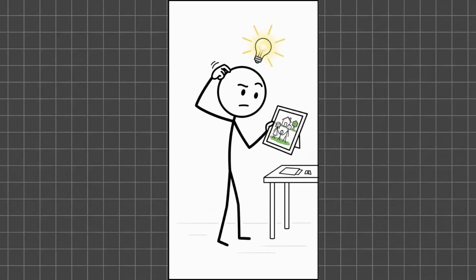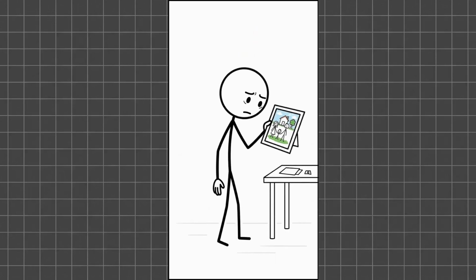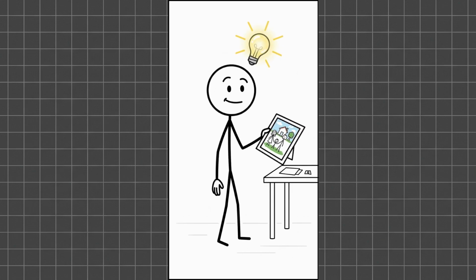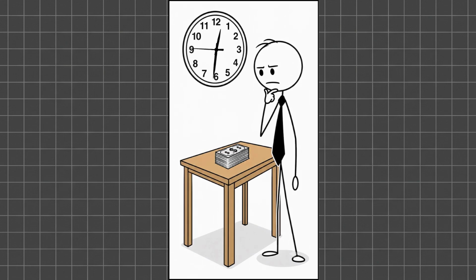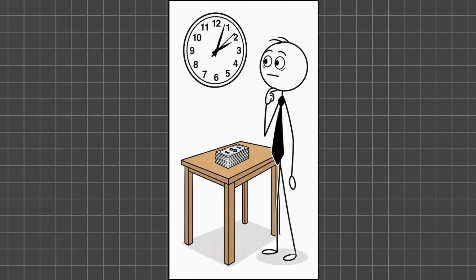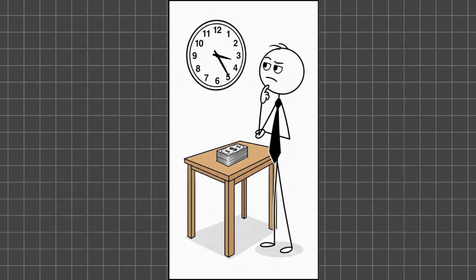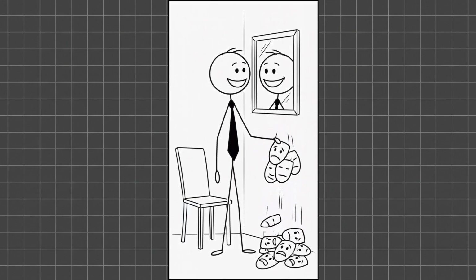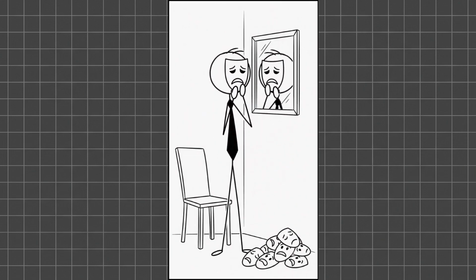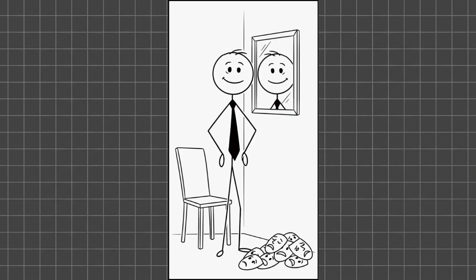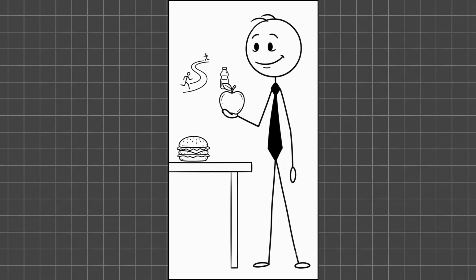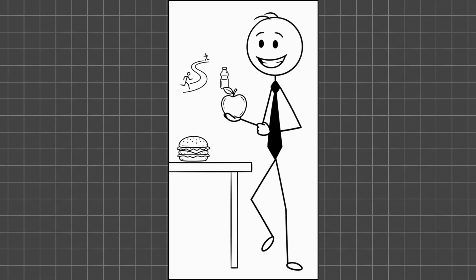The truth is, some of life's biggest lessons only make sense after we've made the mistakes. But today, you can learn them before it's too late. The first lesson is this: your time is more valuable than your money. You can always earn more money, but you can never earn back the time you waste. The second lesson is to stop trying to please everyone. No matter what you do, someone will always judge you. The third lesson is that your health is your greatest investment. Most people don't think about it until something goes wrong.